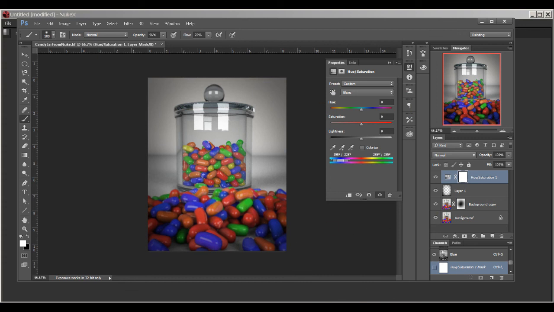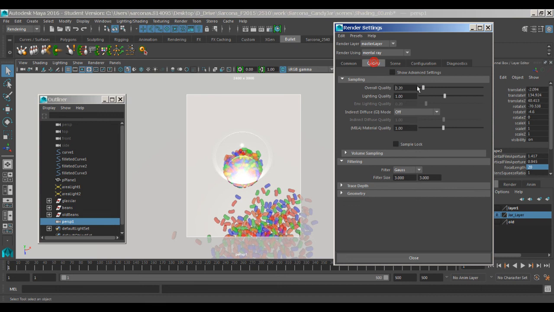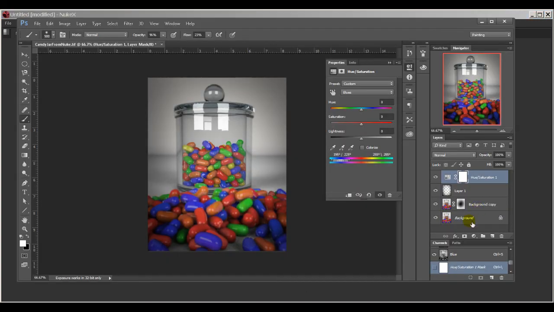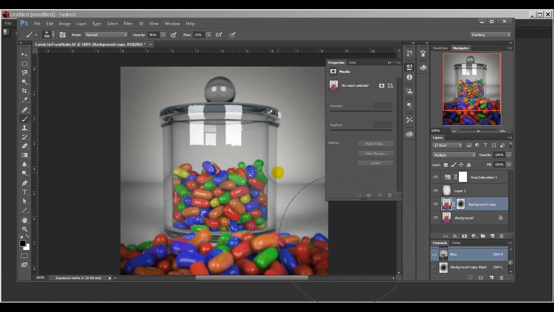So we render it inside Maya at the 8x10 size. Make sure your quality settings are up. We rendered it with ambient occlusion, which we pulled out inside Nuke. We multiplied it. We used ZDefocus to get some blurriness, and then we wrote it out. We brought it into Photoshop. We multiplied this on top of itself just to darken some of those areas. We added a little vignette. Then we did a little hue and saturation adjustment. Okay. You don't need to do all of those, but you do need to do something to it to enhance the image. All right. So that's how we render out our candy jar.